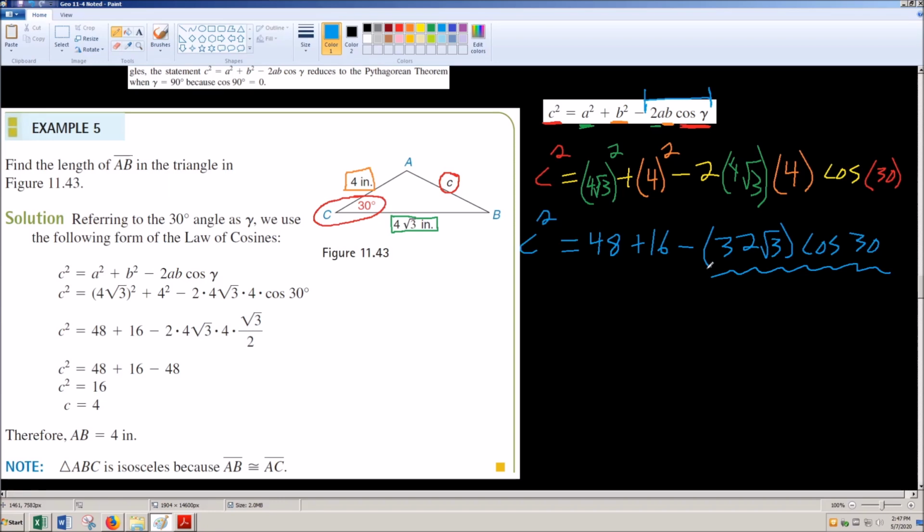So when I'm looking at this value here, my cosine of 30 is going to be, trying to think, my root 3 over 2, yeah? So when I do this, this is going to simplify. So again, I don't expect you guys to know these things. Root 3 over 2. If you wanted to use a calculator and just approximate this thing, that's totally fine. They'll end up canceling off regardless. So if you just punched in your calculator, you would never know the difference. So what do we get? 48 and 16. I don't feel like doing mental math here. 64.